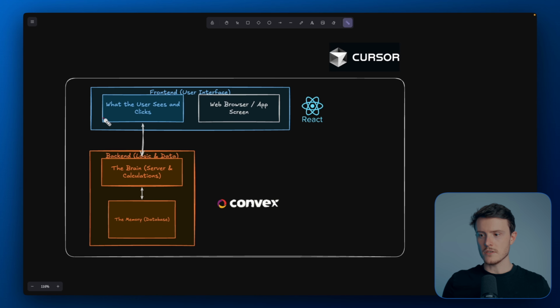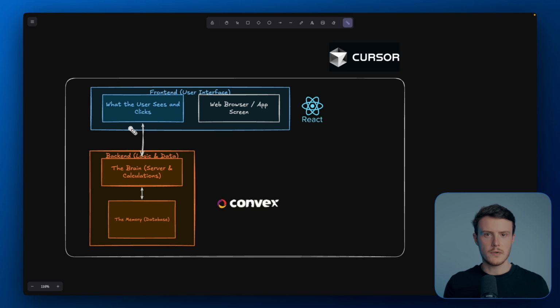So in the case where the user clicks that button to delete the product, we send that information to the backend. So we say, hey, this is the action the user has taken. This is the part in the backend where it handles that logic. So it basically figures out what it needs to do. And in this case, because it's deleting something, it knows, okay, I need to delete this from the database. So it can then go and interact with the database, in this case, delete the thing, then figure out what it wants to return to the interface. So in this case, maybe it just sends a success message to say the deletion was successful, sends that back to the interface, and the interface can then do something with that.